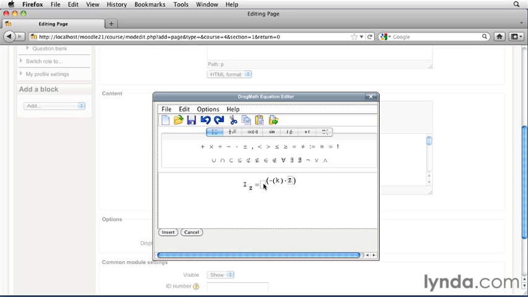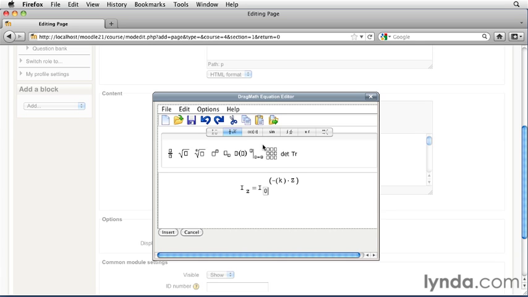Finally, let's add our I sub 0 to the first term. Go back to the second tab, and now we want to insert the subscript tool by clicking on the subscript and then clicking in the box again. This will then allow us to type in a capital I for our primary letter, and in our subscript, type in the number 0. Our equation is looking pretty good now. This is pretty much what we want.